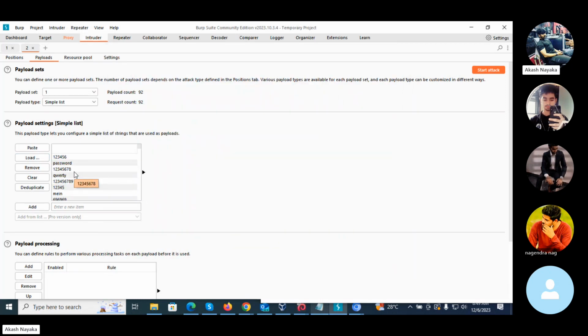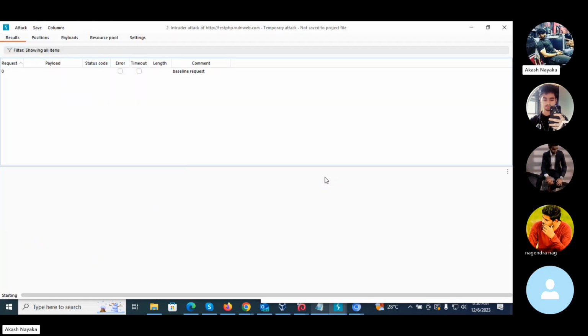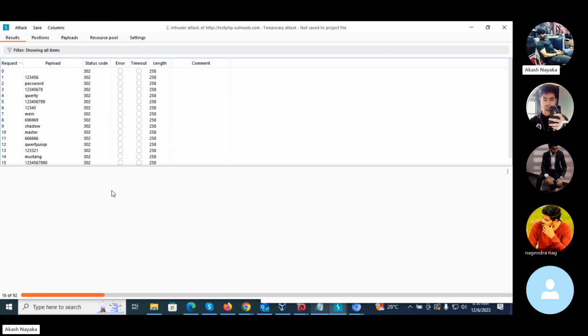Now it won't take a lot of time because we know the username. It's going to check all the passwords one by one, and if any one password works, it will give us the password directly. Now start attack. Simple, that's it. Ignore this message. See, it is testing all the passwords. They told me it will take 27 seconds, so let us wait for the 24 seconds or whatever it is.